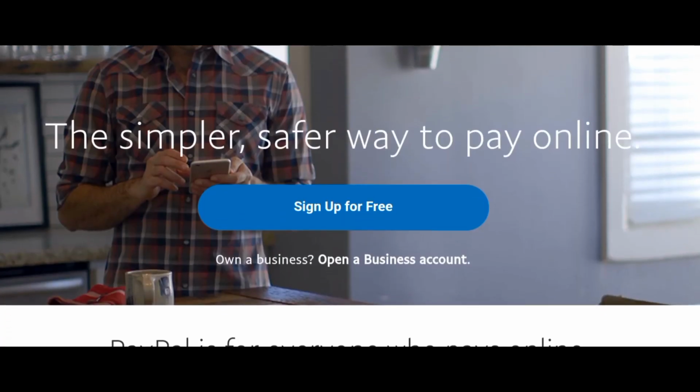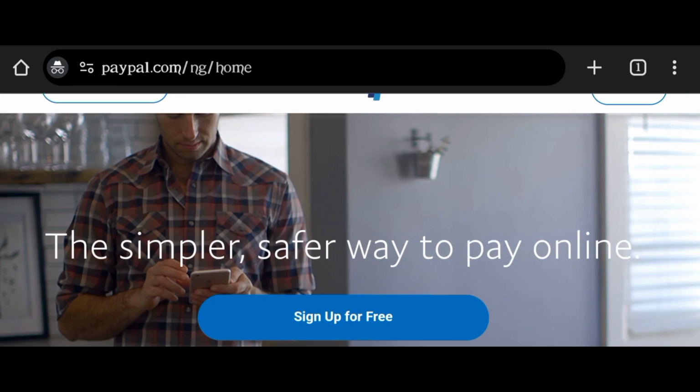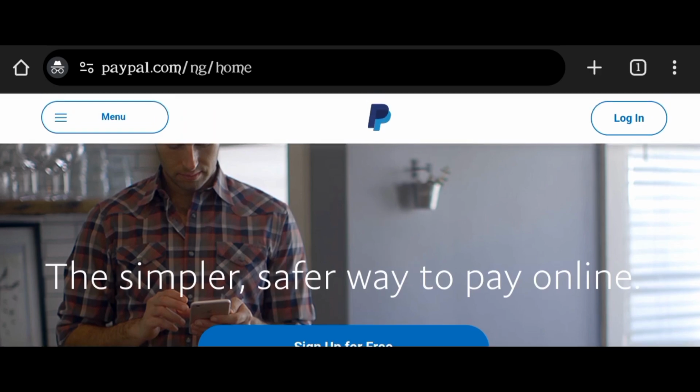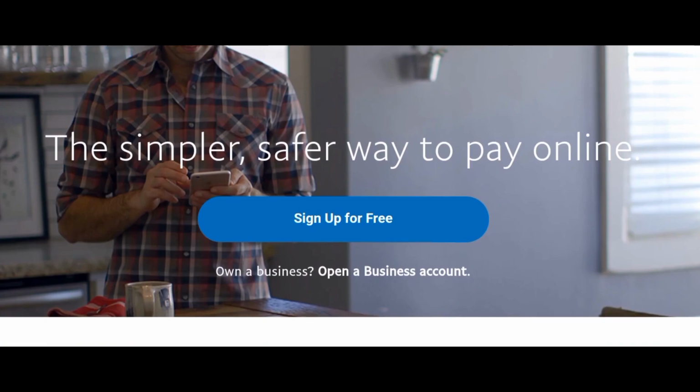So now, one thing I want you to understand is, for those people who always say PayPal doesn't work in Nigeria, this and that, I want you to understand that PayPal works in Nigeria. You can even pick up your phone and create a PayPal account right away. But the PayPal account you create in Nigeria, I'm talking about Nigeria specifically now, you can only send out money from the account, but you cannot receive money. And I know most people create PayPal accounts not to send out money, but to receive money and withdraw directly to their bank account.